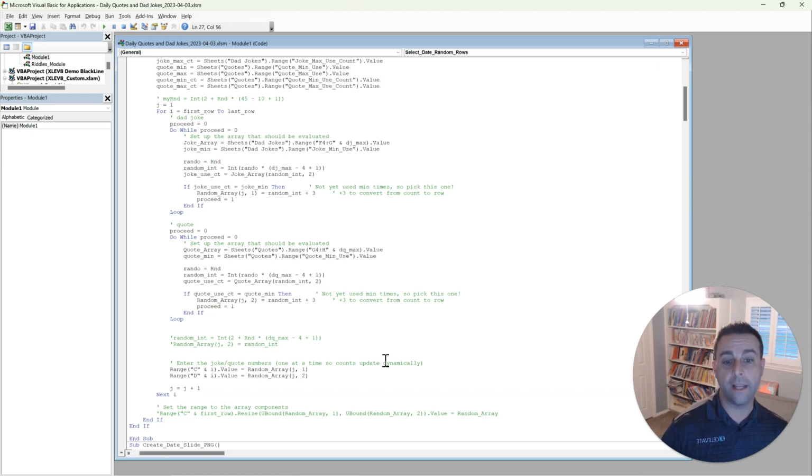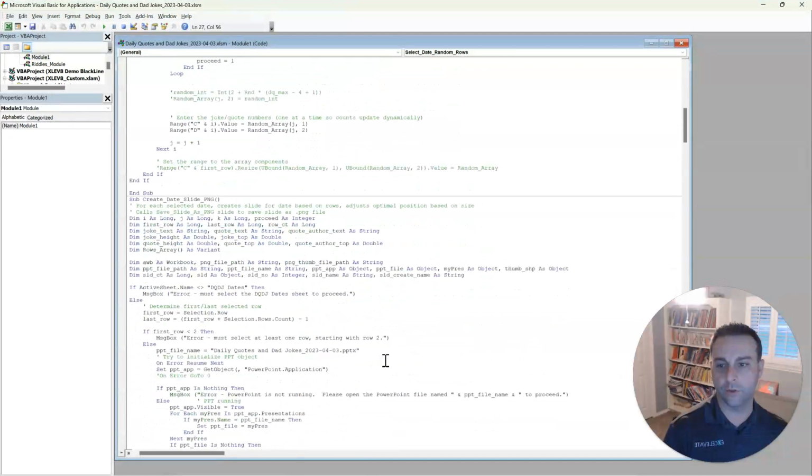Arrays are a great way to do it quickly, and it's easy to grab stuff from Excel into an array, work with it, and then export it back out to your grid. If you're working with things one cell at a time and maneuvering, it is extremely slow. I was working on a template one time where I did that. It was going to take 2 days to run. The array-based approach like this took 5 seconds. Insanely quicker. So the first macro is that, running through the date automatic random creation there.